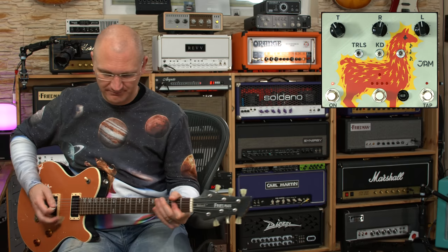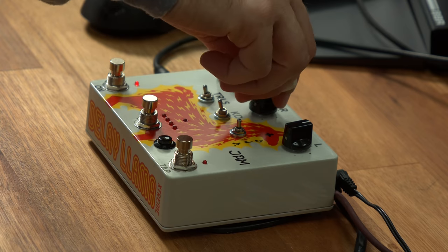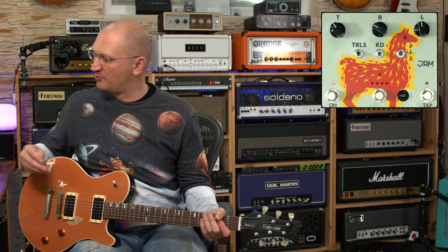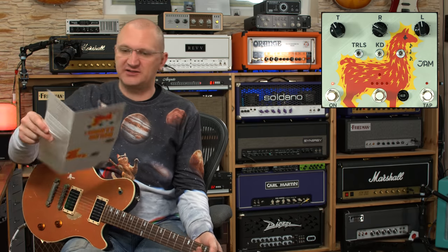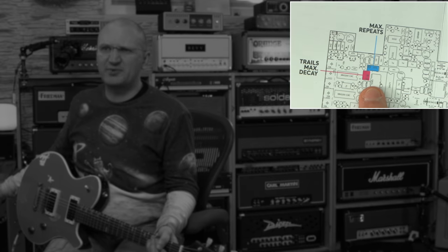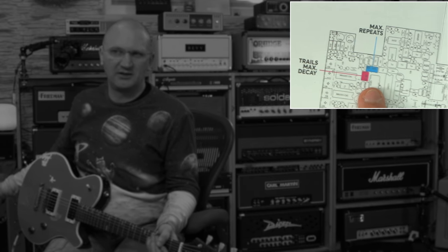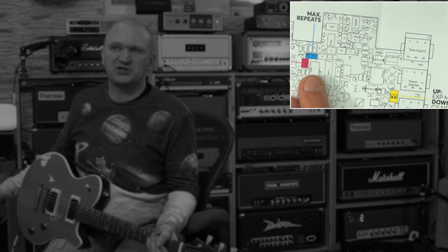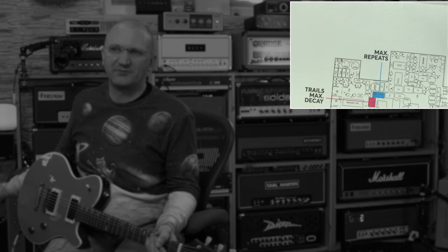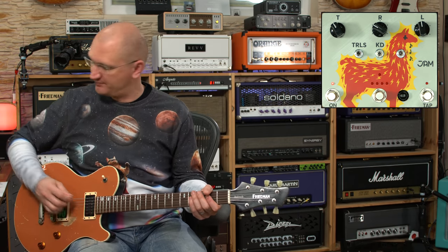Pretty cool. The shorter the delay time, the quicker it will build up. You can also, inside, let me show you this here, change the max repeats and the trail's maximum decay. And then also whether the expression input is expression mode or control voltage. But the max repeats you can change there inside if you so choose.